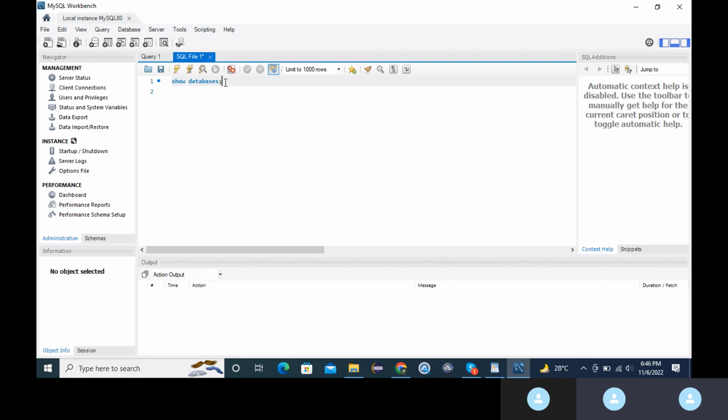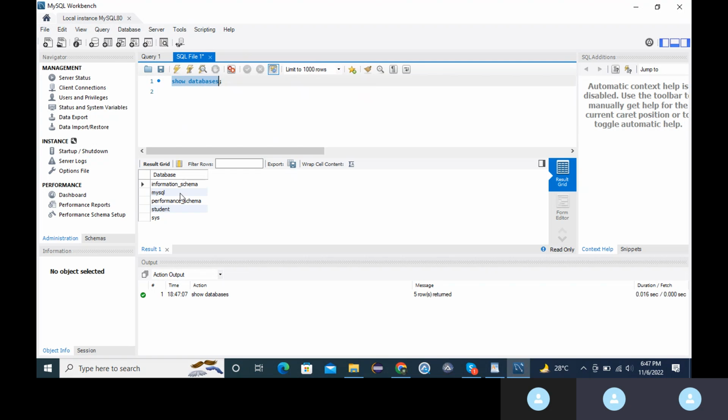So this is the first query. If you write show databases; select this, and click this option. Once you click, you will be able to see all the databases. These many databases, this one I have created, and this and this are available by default.